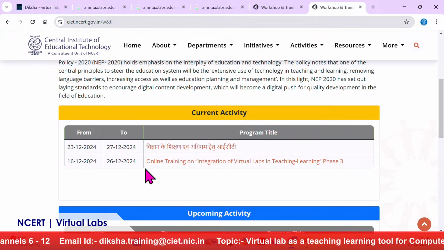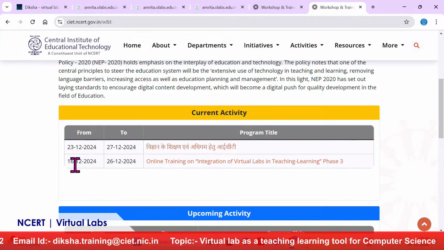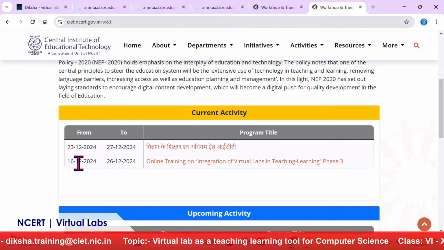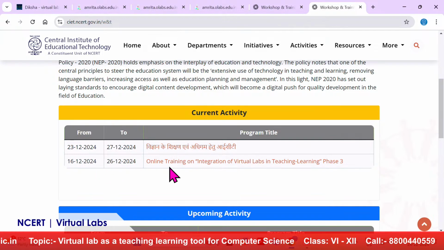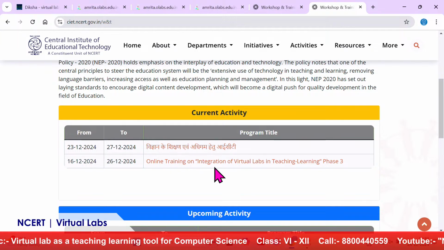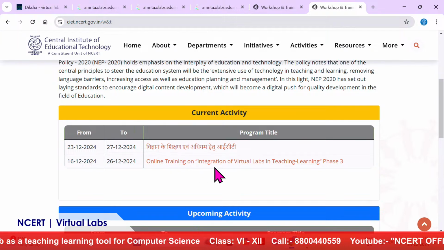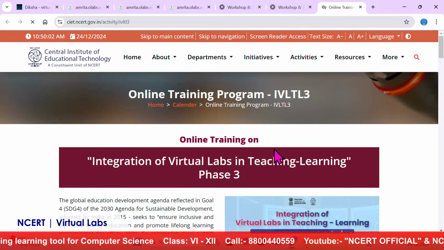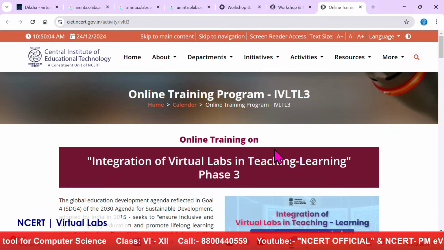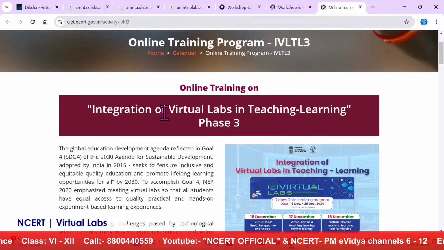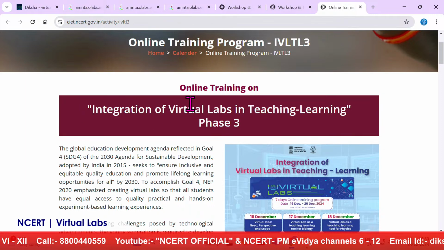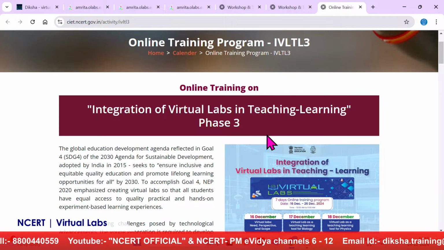Two things are written here, one in Hindi, and the other one, the program that we are running right now from 16th of December till 26th of December. This is our online training on integration of virtual labs in teaching learning phase 3. Simply click on this, and this click gets you through to this website.